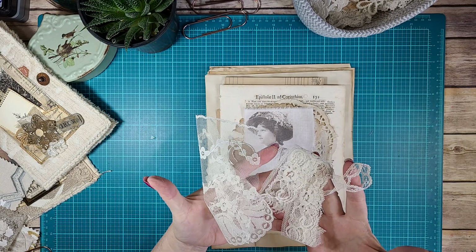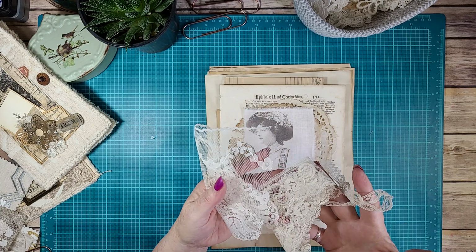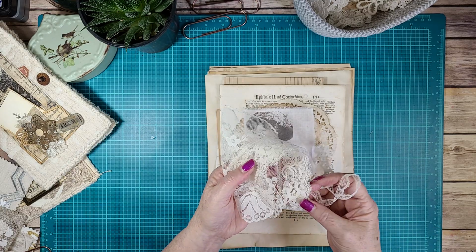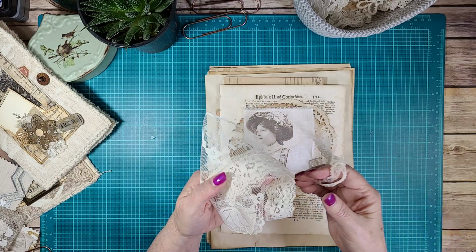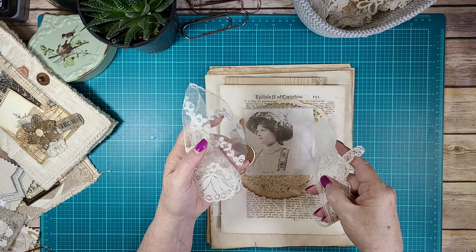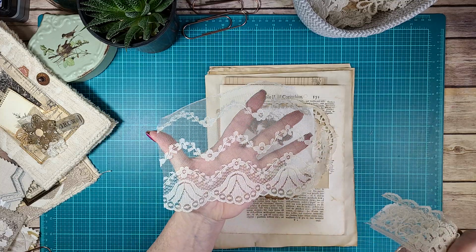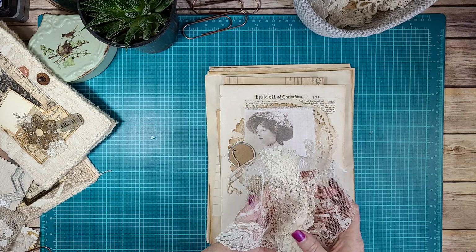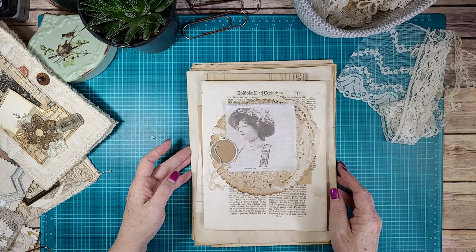I am not going to coffee dye these. I am going to let whoever gets these, if you want to tea dye them or coffee dye them. I just didn't want to do it, but they would look gorgeous with any of these covers. I did a thinner lace, a medium size lace, and then a kind of a lace pocket. Beautiful, beautiful laces. So you will get 3 laces.